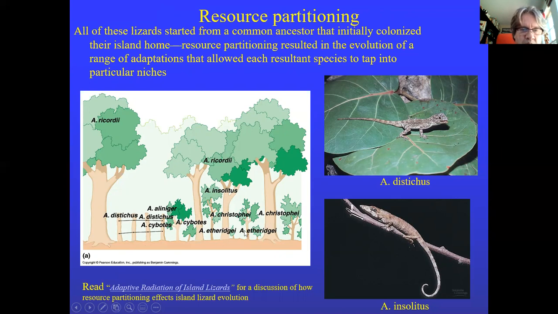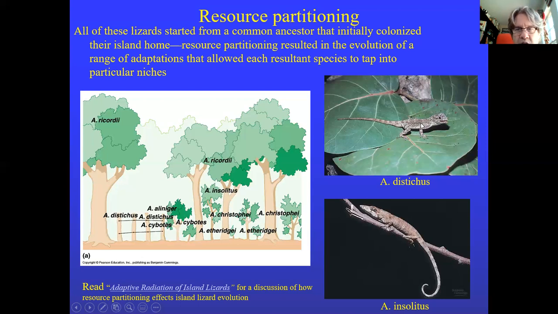And then they would start competing with each other, resulting in the species actually doing resource partitioning. So lizards would evolve differences in characteristics so they could access different niches. These different niches would be accessing the crown of the forest, for example, way up here in the upper parts of the trees, or accessing different parts of the trunks and eating insects in those areas, or living on twigs that come off the branch, and a bunch live on the ground, right?